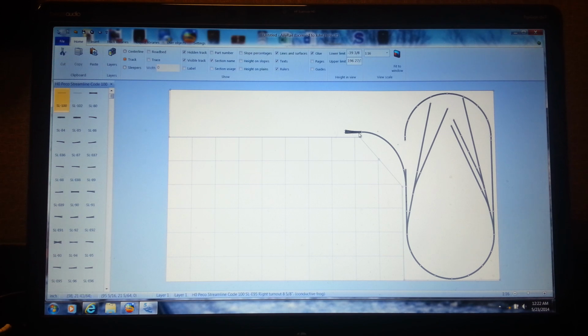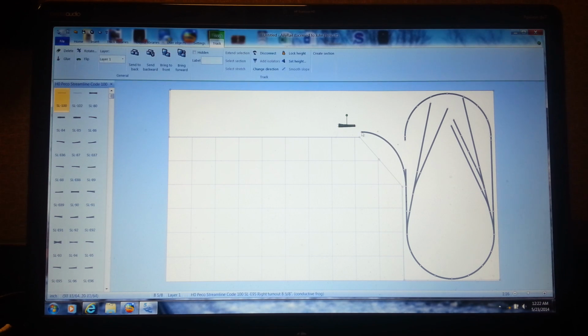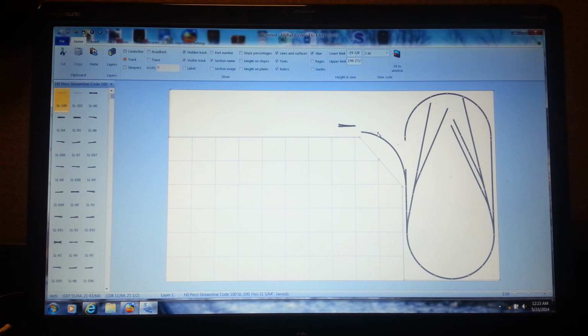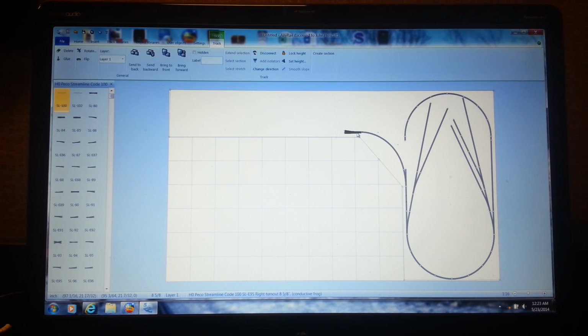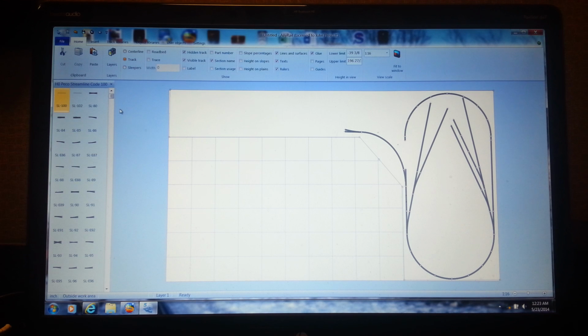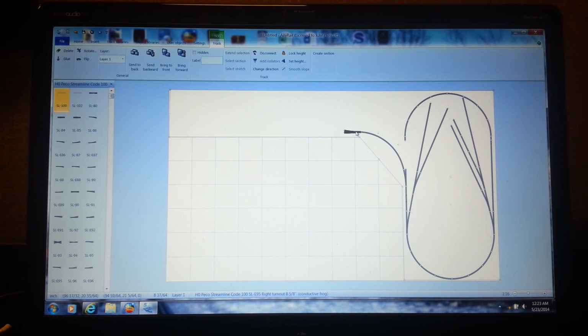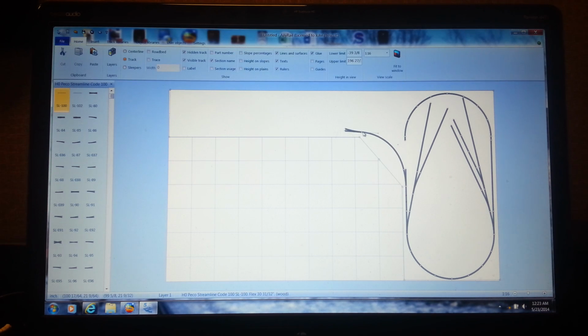So, we need to disconnect this and bring this down just a little bit. You just kind of play with it, but it's pretty easy. That still might not be exactly straight. Nope. I think that's pretty close. Nope. Way off. That's pretty straight. Well, almost.